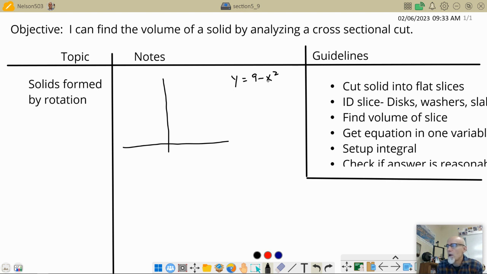But we're going to graph 9 minus x squared, and it says something like this in the problem. We're going to take this region that's bounded in the first quadrant by y equals 9 minus x squared. So here's 9 up here. It's a downward opening parabola. Just to get as much information as possible, it's going to hit over here at 3. And it did say it's bounded in the first quadrant. We're going to revolve it, or rotate it, about the y-axis. It says that in the problem.